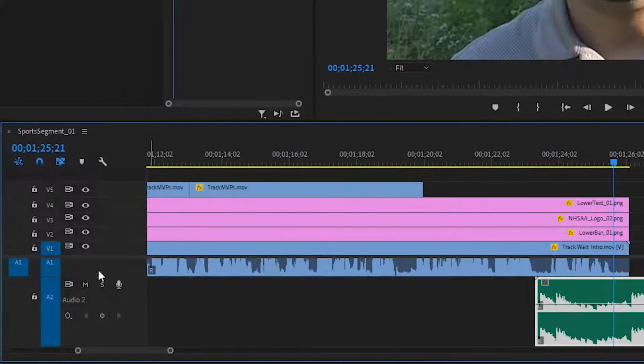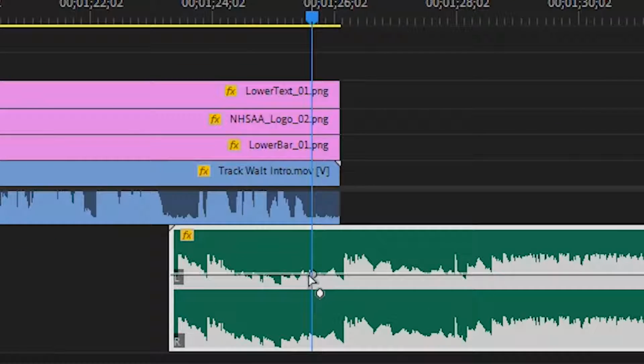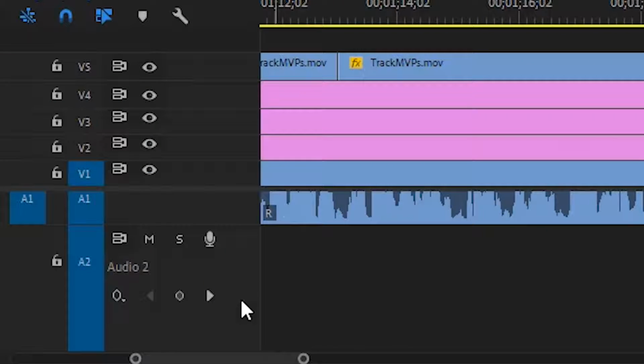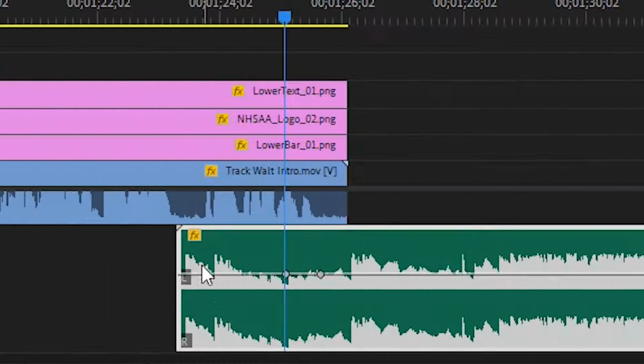And if you come over here to the track settings, you will see a familiar button that looks like the same button you see in the Effect Controls tab. It's a keyframe button. Click it once and it sets a little keyframe on this white line right here, which is the volume line. And then we're going to move back a little bit and set another keyframe. Now that allows us to click this part of the volume and drag it down, and then we can adjust the slope of this line, which is the gradual volume increase, by dragging this lower keyframe forwards and backwards. So let's see what that sounds like.